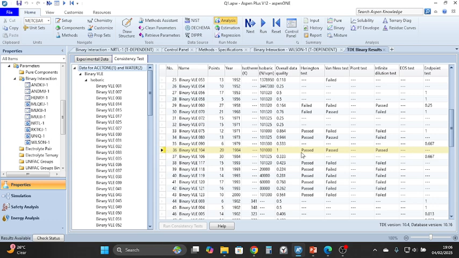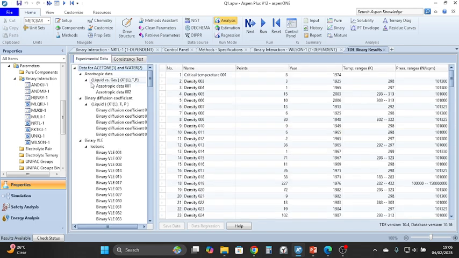So we can use this data for our regression. This is our binary VLE, named binary VLE 104.